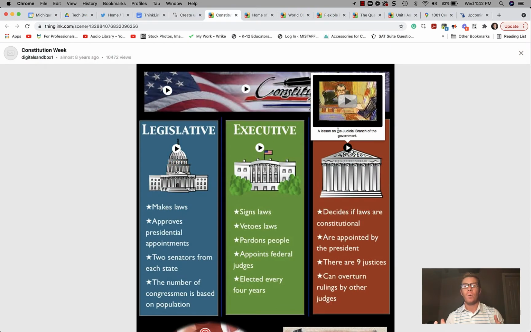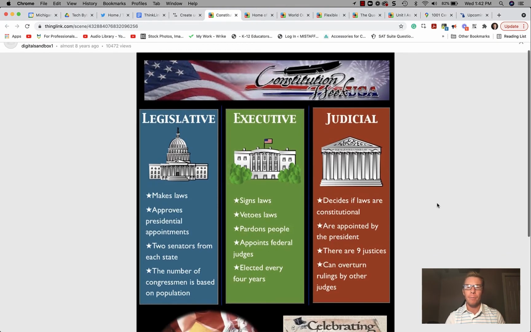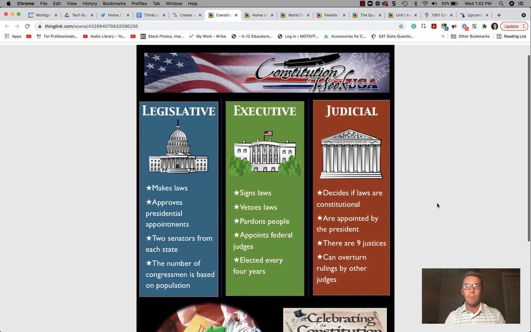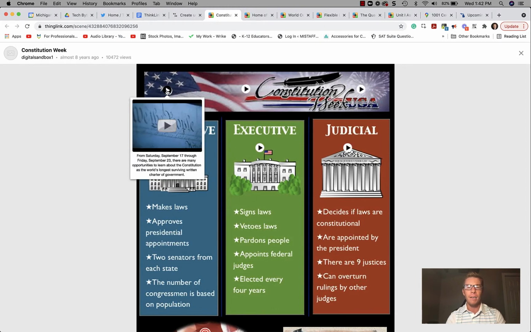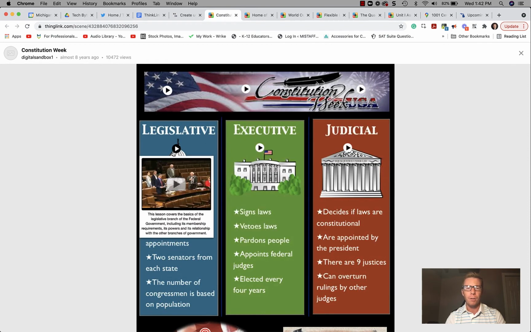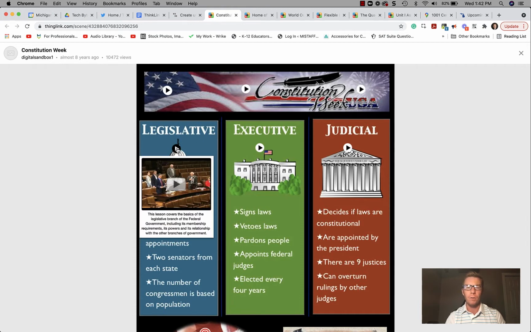So now I just want to quickly show you some different examples of how a ThingLink board works. So here we have a social studies example. Again, a nice little poster or infographic, if you will, explaining the 3 different branches of government. But you'll notice that as you move your mouse over, there are some different tags. In this case, they use a lot of different videos to help further explain different information, because maybe just reading it by itself needs a little more explanation.